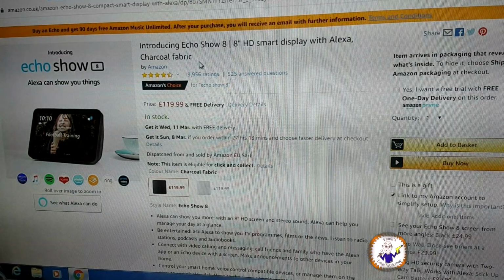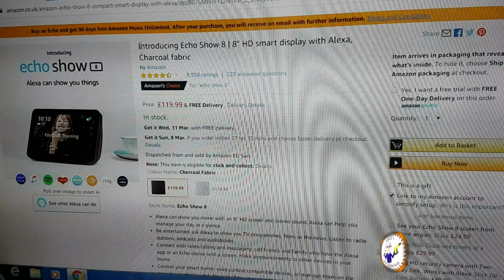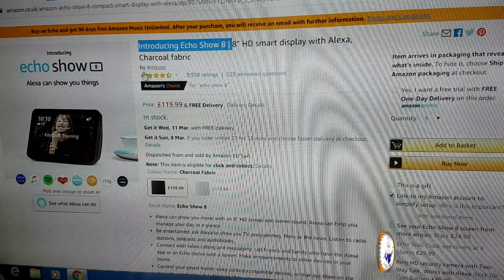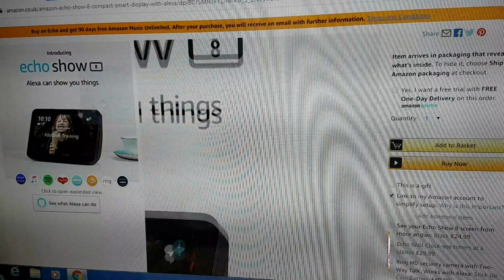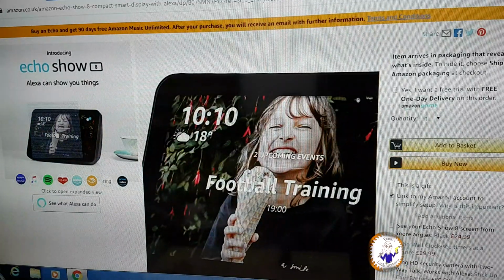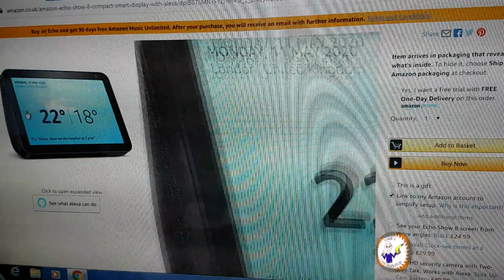So as you can see, I haven't sorted out my screen capture software yet. So what we're having a look at here is what I bought. It's an Amazon Echo Show 8. Now it's an 8-inch screen with a HD smart display with Alexa. I've gone for the black one, so it comes with some charcoal fabric. So basically it's one of these, so it should be very similar to my Echo, but this one's got a lovely screen on it. So in theory I can do other things in a bit more of a visual way.